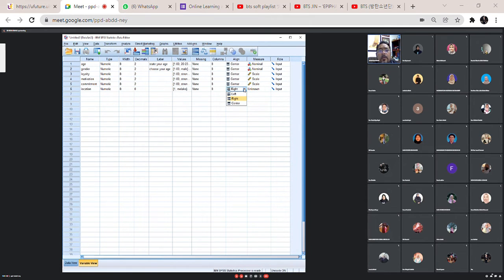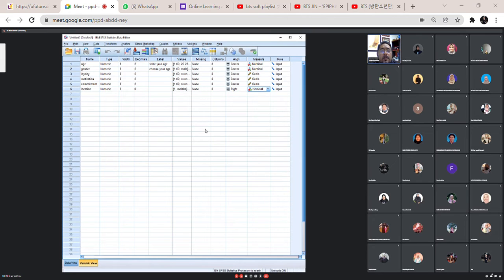So kalau you tak suka di kiri dan kanan, you letaklah center. Setengah orang dia tak suka tengok nombor tu terlampau rapat ke line. Macam ni kan, macam 8 ni nampak dia rapat ke line, jadi dia agak mengganggu. So they want it to be center. Okay, and then for the measurement, of course, we have this some location. It seems like your demographic, so you choose nominal. Okay, untuk Likert, you pilih scale.